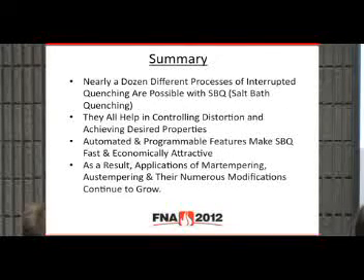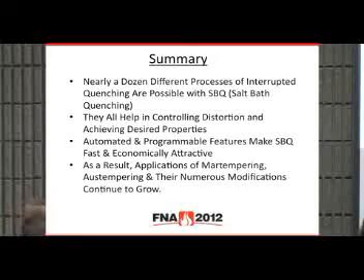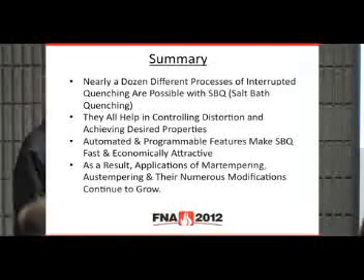In summary, as I mentioned, we covered nearly 12 different processes that are possible with salt bath quenching, and they all help in controlling distortion and achieving the desired properties. Now there are automated and programmable equipment features available for salt bath quenching that make it fast and economically attractive. As a result, application of Martempering, Austempering, and their numerous modifications continue to grow.